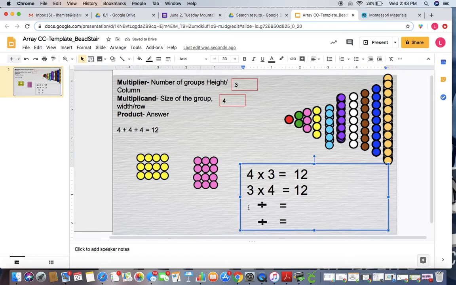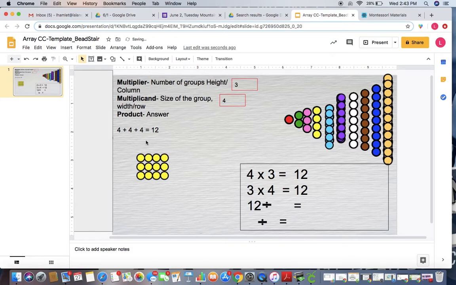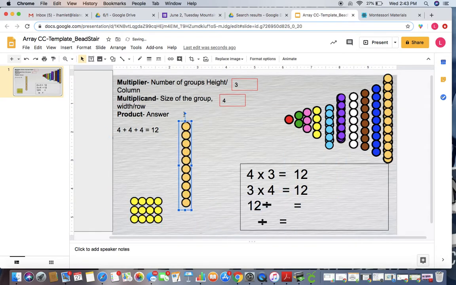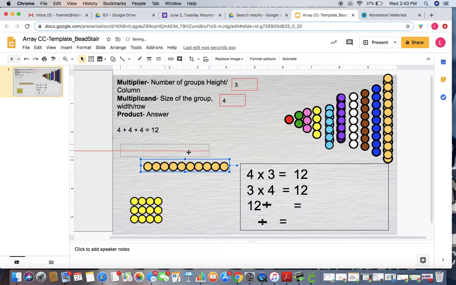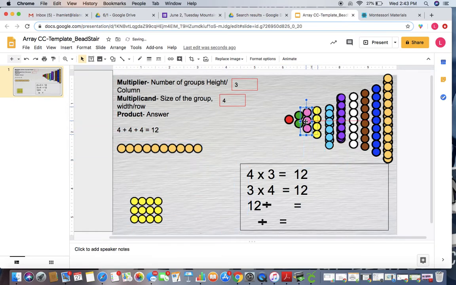When we talk about families with multiplication, we also have to think about division. And we know that division takes a large number, for example, our large number of 12, and divides it by smaller groups. So right now we have a total of 12. And we're going to start dividing it and see what happens. I'm going to go ahead and pull out my 10 bar here to represent 10, and my 2 bead bar here so that it represents 12 total, which is how many is in our array below. If I were to take this number 12 and divide it, I'm going to go end to end, do my best to keep my beads as even as possible.